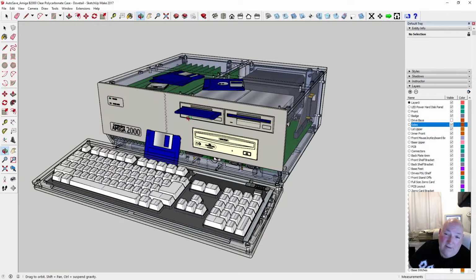But I've got a Checkmate case. I told you I've got a Checkmate case, A1500 plus case, and I haven't built it, and I've never built it. It's brand new. It's got an Amiga 1200 and Amiga 500 backplate. I've got a CD-ROM tray and different things, fronts and floppy drive things to go in it.